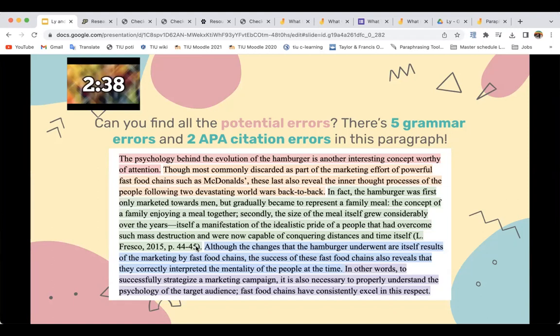In the topic sentence, we open up by talking about the evolution of the hamburger relating to the psychology of the evolution of the hamburger. And we mentioned this is interesting. We don't say in relation to what, but if you look at the very final sentence, it talks about two things actually. It goes in two directions. One way it talks about strategizing a marketing campaign, and the other way, it also says that fast food chains are very good in this extent.